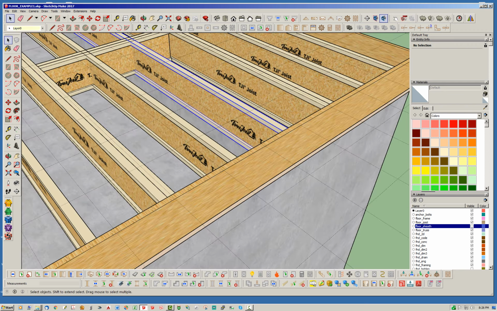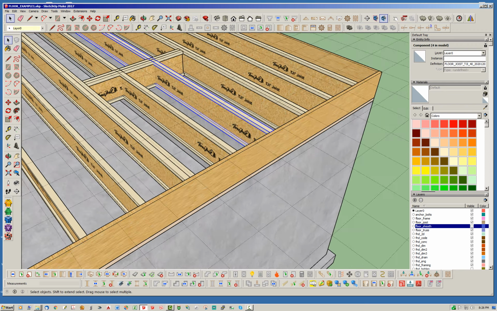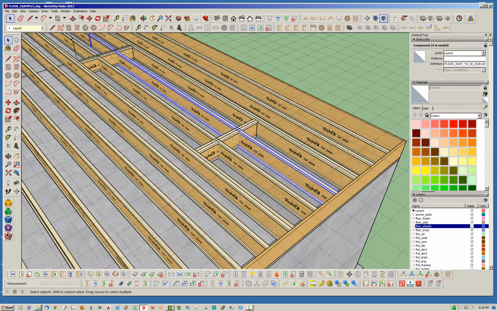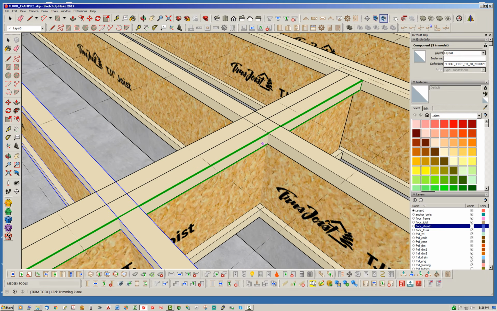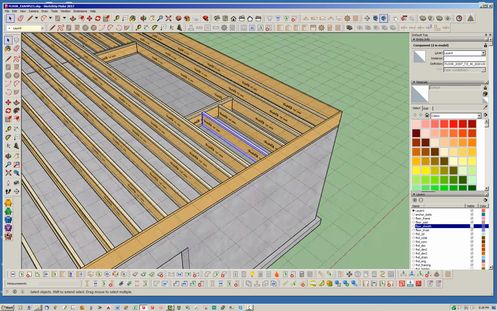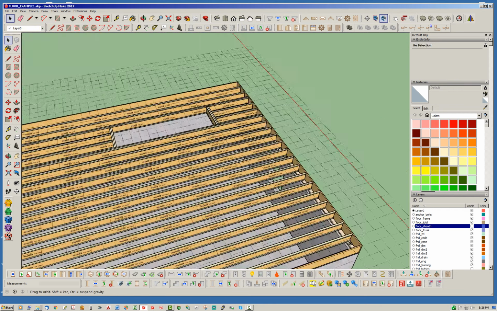Now you'll notice that this is shared by four definitions, right? So it's shared by these two. We don't want that. So we just grab these two again and we make them unique. Okay, so now these two share a definition, and these two back here that we previously trimmed share a definition. So now if we trim these, we shouldn't actually affect anything else, just the two that we intended. Right. Okay, so there we go.